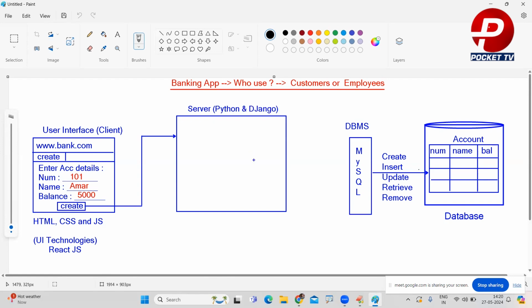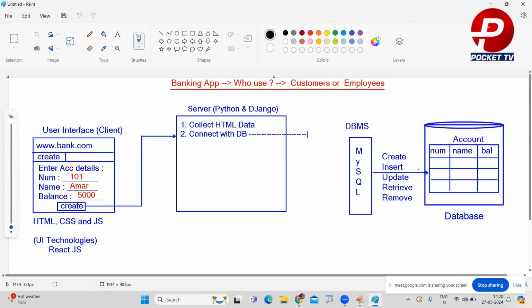This is server side coding. Sir, what is it responsible for? Server side coding is responsible for, first one, collecting HTML data. Whatever input you submitted in the user interface will be collected. Second step is what? Connect with the database.